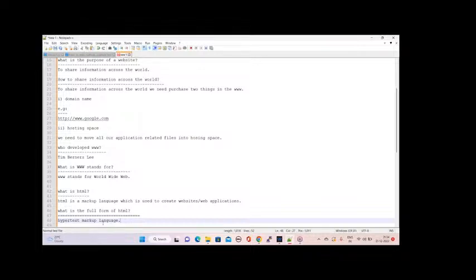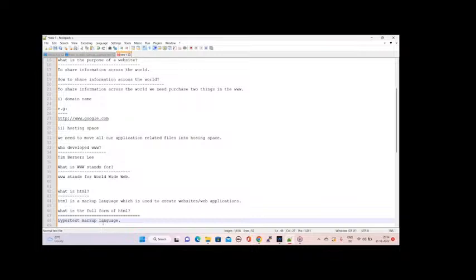So every language should contain alphabets. And by using those alphabets, they define some predefined words. Suppose: come here, go there. Come is a predefined word in English. Here is a predefined word in English. Go is a predefined word. There is also a predefined word. So by using the alphabets, they develop some words, and by using the words, we can make sentences. So that is what a language contains: alphabets, words, and sentences. And other than that, what does a language contain? Grammar. Generally, a normal language has to contain that.